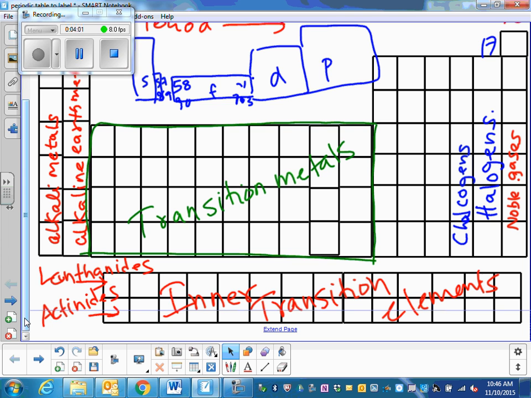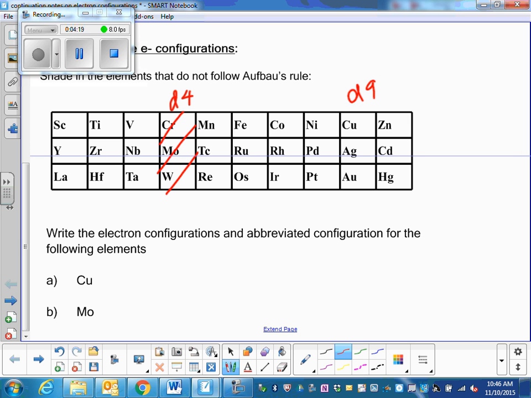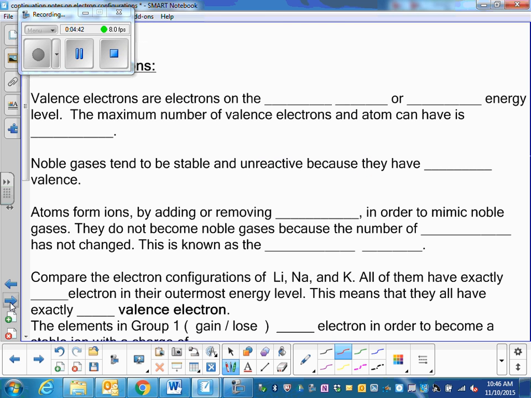So now let's go on to our continuation notes. We did say which were the elements that do not follow the rule: the D4 and the D9. Right? They are exceptions to writing the electron configuration. Is that right? Did I do copper in class last time? Did we do molybdenum? We did molybdenum also. It should end with a D10, right? You pull one electron from the s orbital.